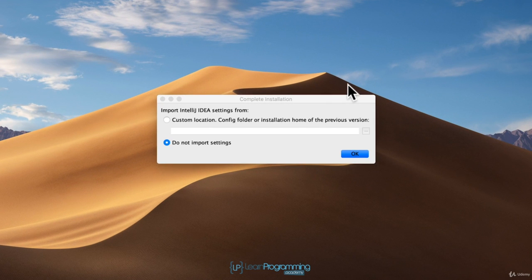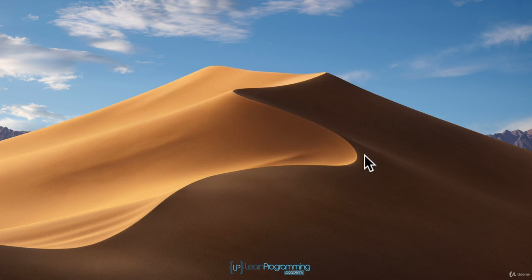Now, the very first time that you open IntelliJ IDEA, either the first time ever on your computer or the first time for a new version, you'll get this little pop-up. And this gives you the option, if you've already got an installation of IntelliJ IDEA, you can select the location and import the settings from a previous installation. Now, we don't need to do that here for two reasons. Firstly, we haven't got any setting changes, but secondly, we haven't got a previous installation either. So I'm going to click on Do Not Import Settings. But that's an option for you. And in fact, if IntelliJ found a previous installation of IntelliJ on the computer, it would actually come up with that directory automatically. But I'm going to select Do Not Import Settings and click on OK.